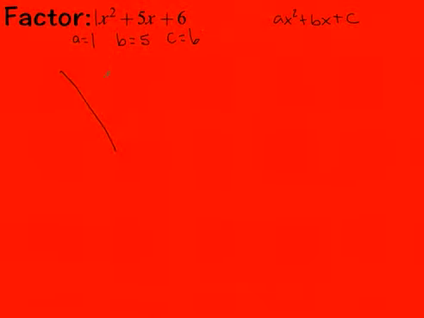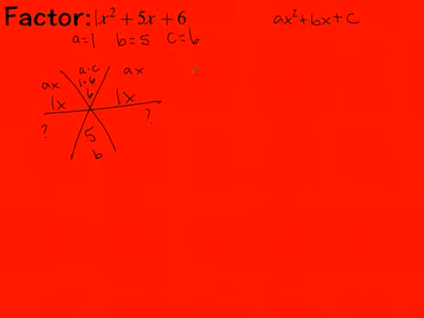So then you'll set up your star and label it the same way every time. Then you'll go back and fill in based on what your A, B, and C were. So AX is going to be 1x and 1x. The top would be 1 times 6, which is 6. And the bottom would be your B, which is 5.